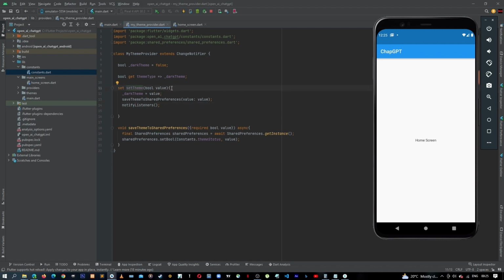So just like that, in this method we are saving our value inside shared preferences.